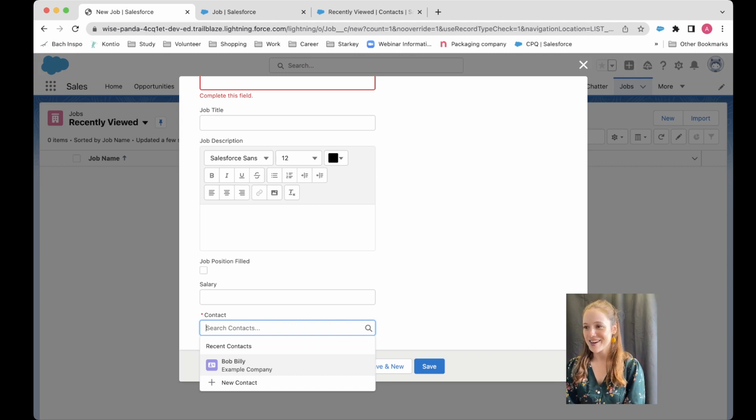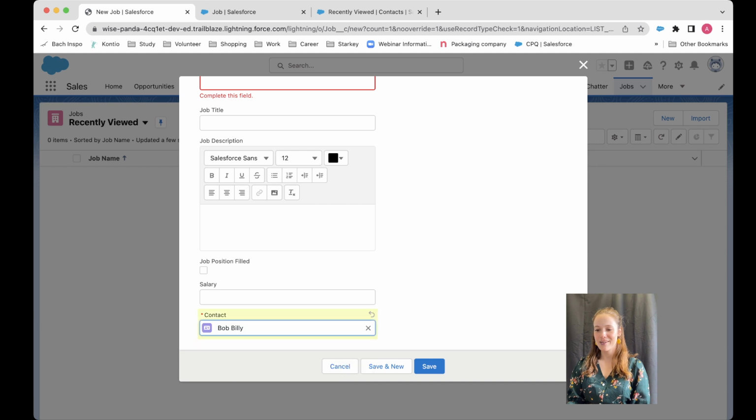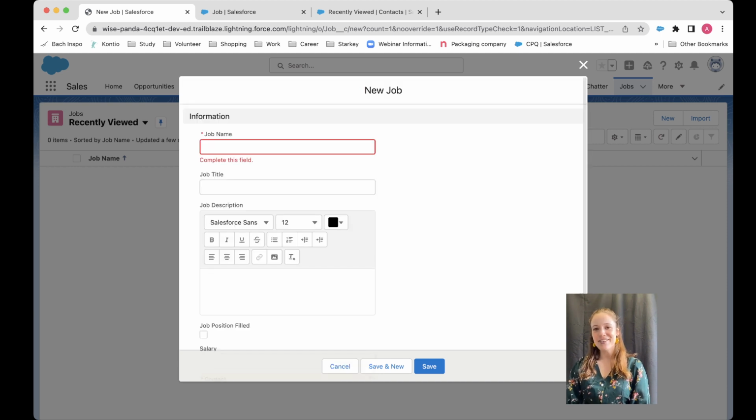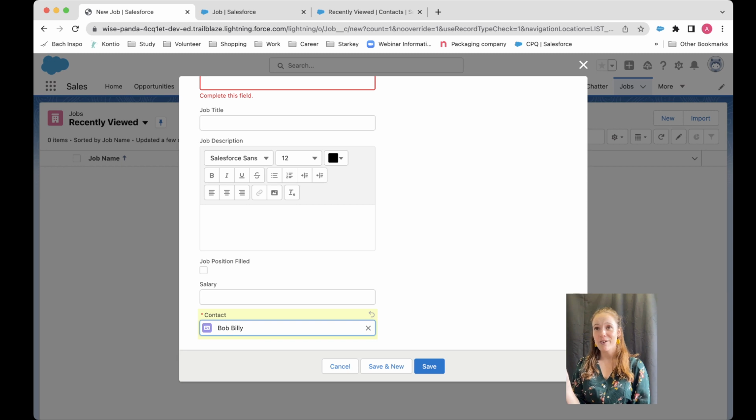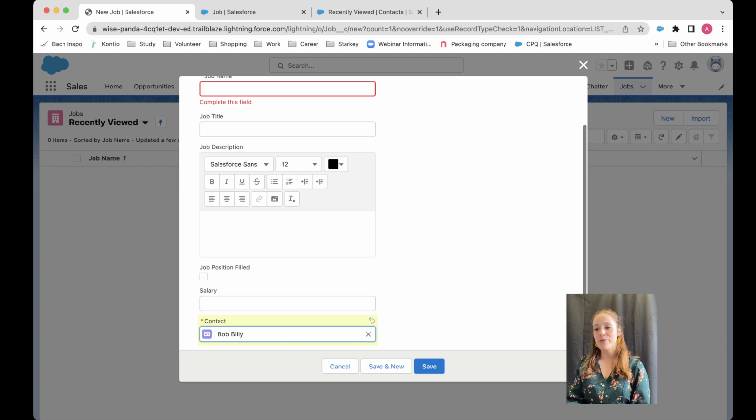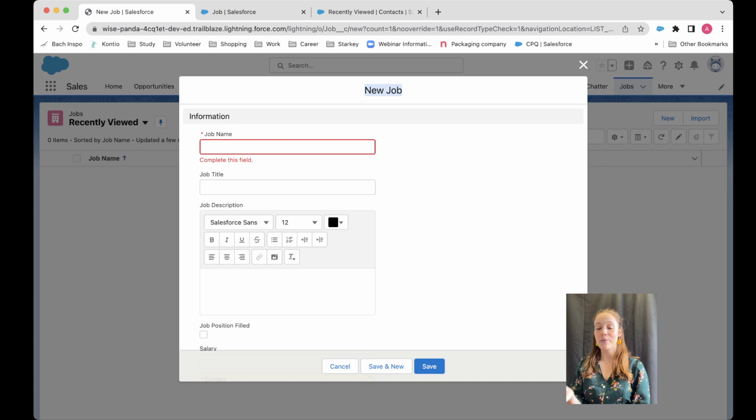Now, this sounds great. Our contact field is a master detail relationship, but this runs into a wall pretty quickly where we say, what if multiple people want to apply for this job? This little box here only lets one person at a time apply. At this rate, you'd have to copy the same job for as many applications as there were, which would take forever. What we want is for this one job to have multiple contacts that can apply for it.